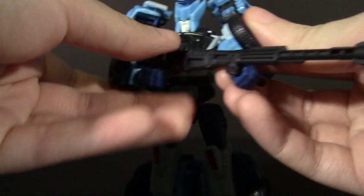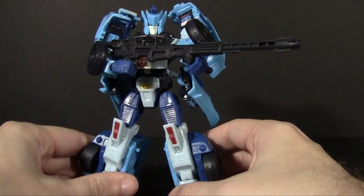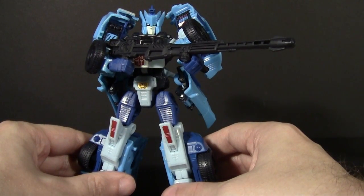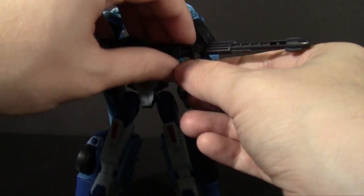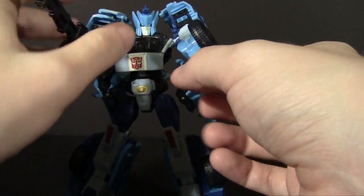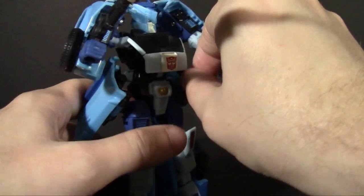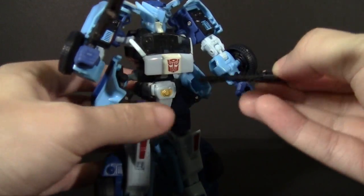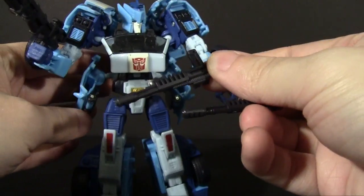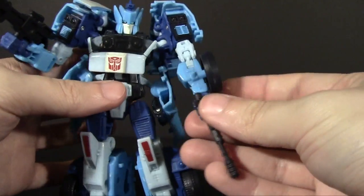I'm pretty sure he does have the ability to dual wield with that little handle that folds out to the side, so you can do that. He can go two-handed with a gun, so that's a neat little trick. But there's a better trick. There's a much better trick, because instead of those extra little swords that Drift had, we have these, a pair of extra little handguns, and they're the same except for one particular part.